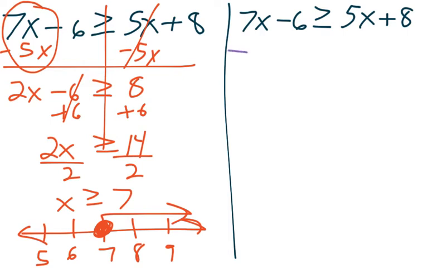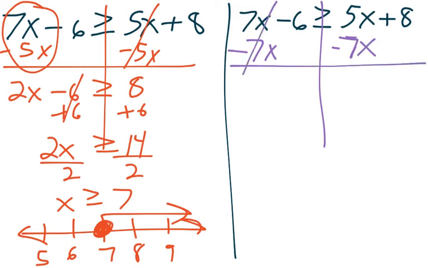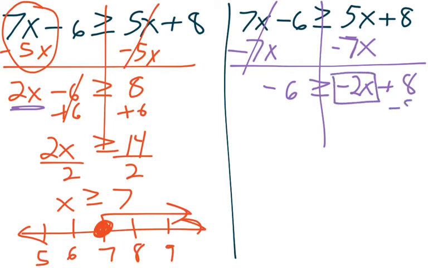But let's say I wanted to subtract 7x here. I could do that. This is totally allowed. And this is definitely going to work. But there's a little bit more things you have to be careful of. I would say that most people, when they're solving inequalities, prefer their variable on the left. Additionally, we're making it negative. So the 7x's will cancel off. We're left with negative 6 is greater than or equal to, this will actually be a negative 2x on the right-hand side, plus 8, right? So the variable term is on the right, compared to the first example where the variable term was on the left of the inequality sign. So now we got to isolate this negative 2x, so we're going to subtract 8 from both sides.